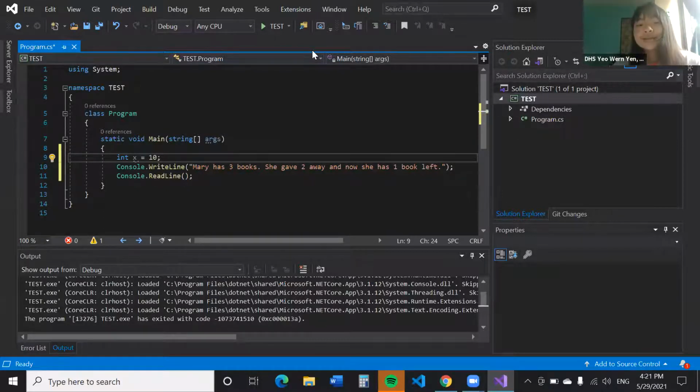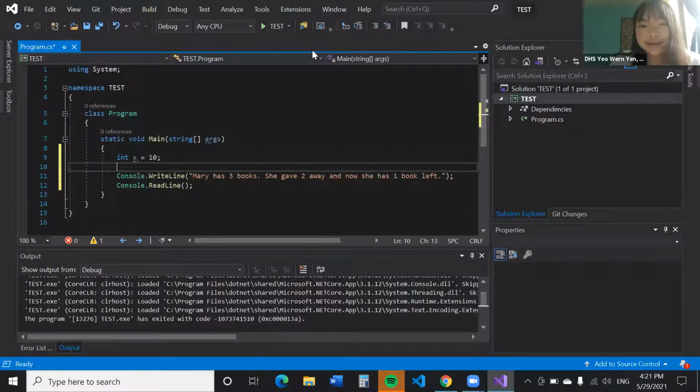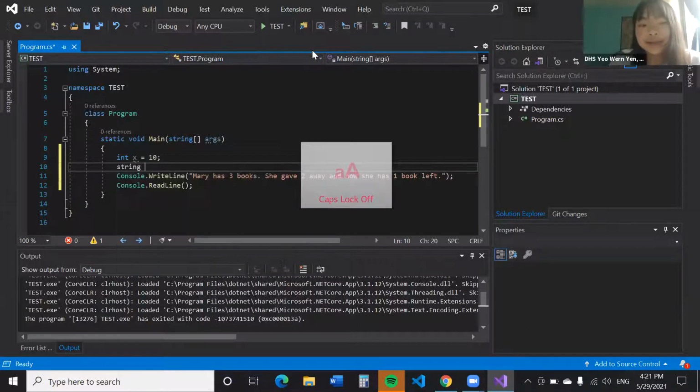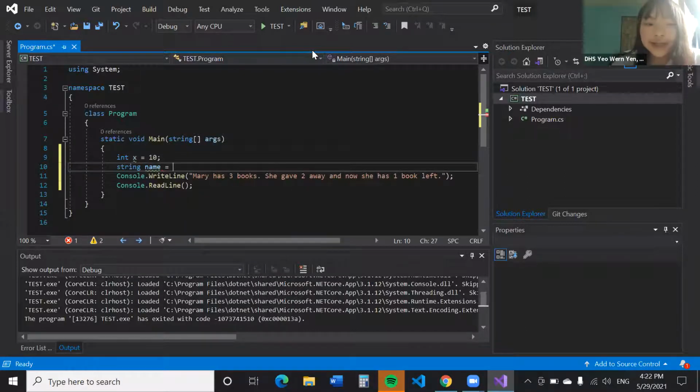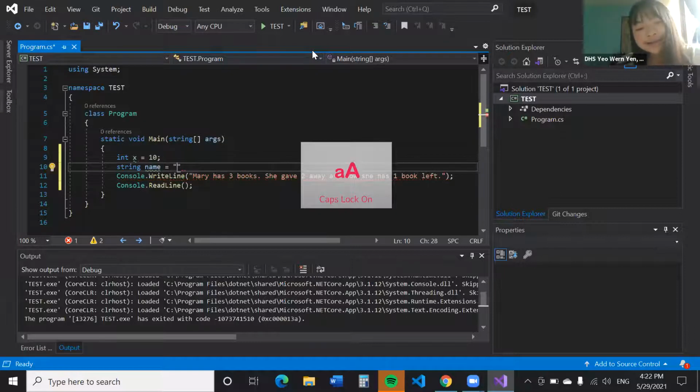So even though declaring variables and replacing them might be kind of troublesome at the start, it's very important so that you can easily change values in the future. So what you can do is declare a string name. And yeah, for words, the data type is string. So you have to declare that the variable is going to contain information of the type string. Then you can give it any name you want, like Tom, I don't know.